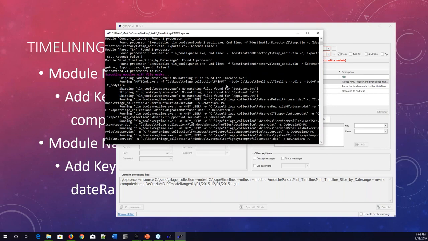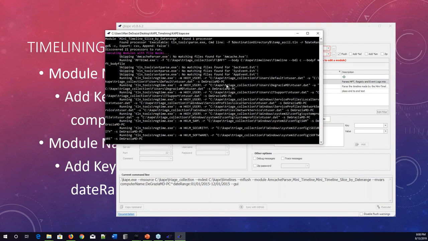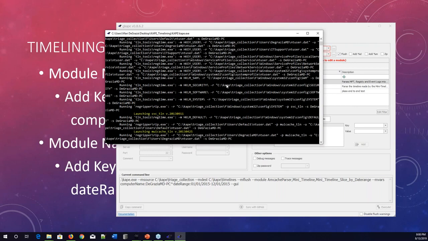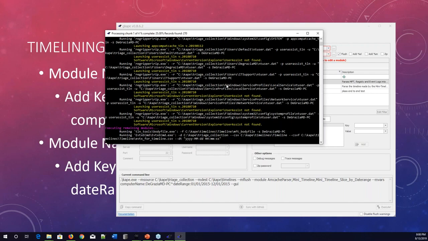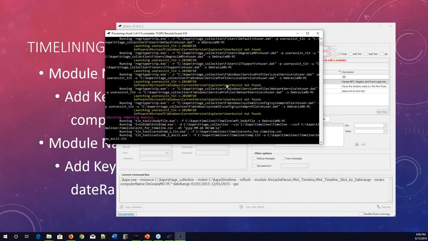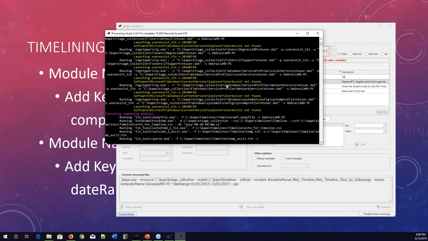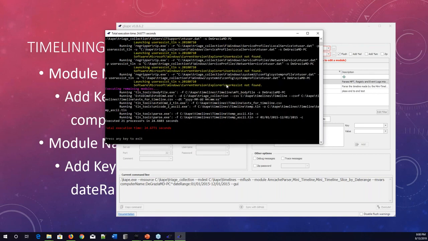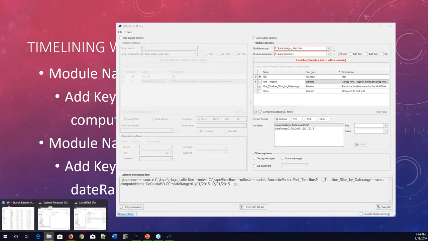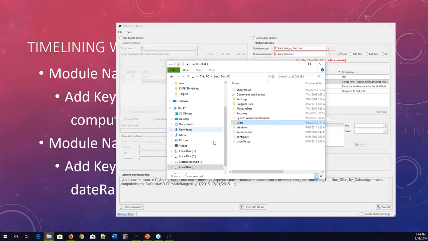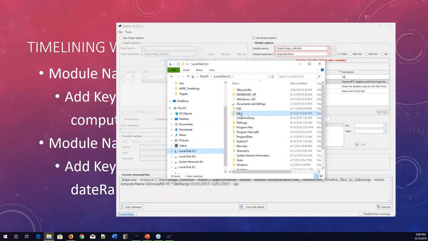Now, Eric Zimmerman has done a great job, once again, of showing very verbose information as it's processing this. So you can see exactly what's happening. And he also has it all writing out to a file. So if you're not able to read that fast, that's fine, because it will all be output to see if there were any errors running it. So now you can see it just took about 25 seconds to create that timeline, which is absolutely fantastic when you think about all the artifacts that were created and parsed and gone through.